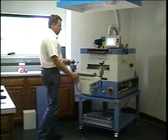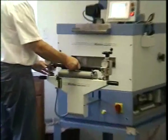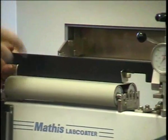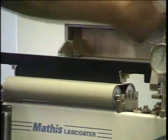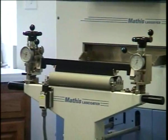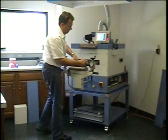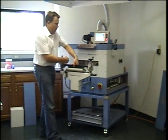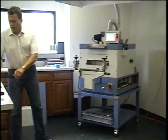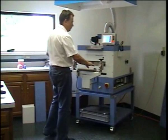And now when you're in this position, you can see that the knife fits in between here and it will exert force onto, and obviously with these two clocks you can adjust the height of the knife, and this will be our next instruction.